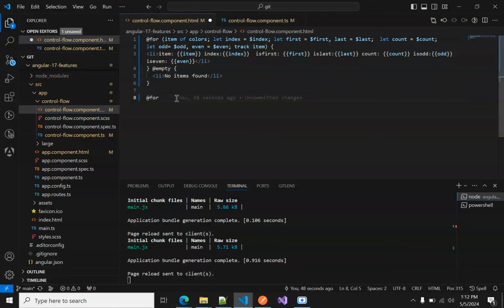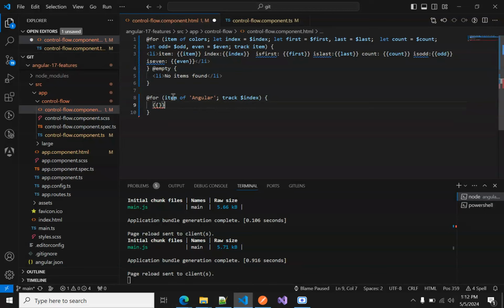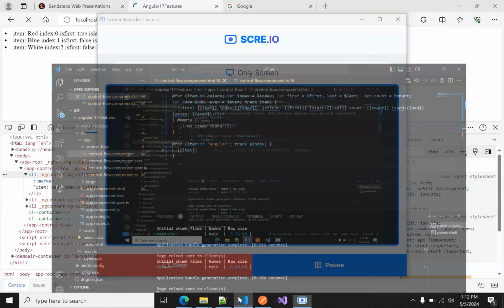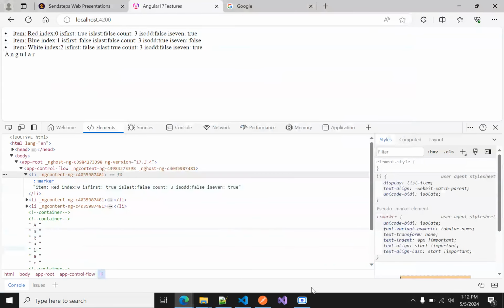It is not showing the suggestion. Okay, so now you can also add a string, Angular, and you can print it also. Yeah, it is a known feature, but I am just showing that you can do all those things.